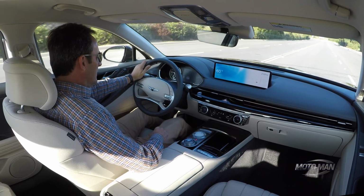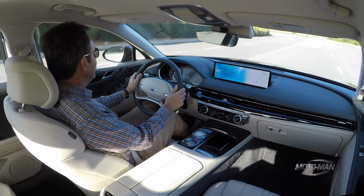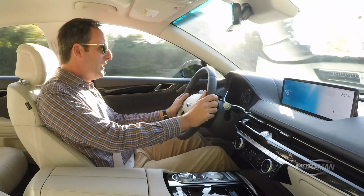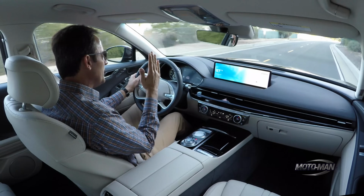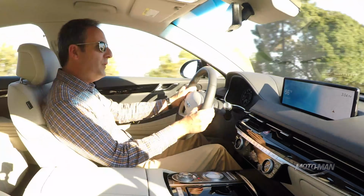And here, oh, look at that. It really wakes up at about 3,500 RPM. Wow, that is quick. I did not expect that much acceleration out of a 4,000-pound vehicle. Now granted, power delivery is a bit different with this engine. It comes in a bit higher in the power band and gets a bit more buzzy, and that's where it's an unusual experience in that you don't feel a loss of power.